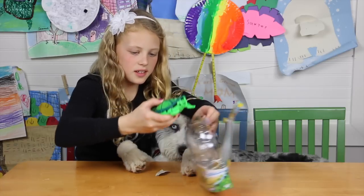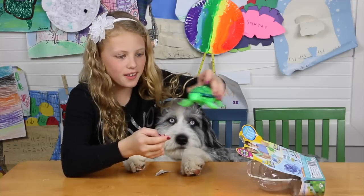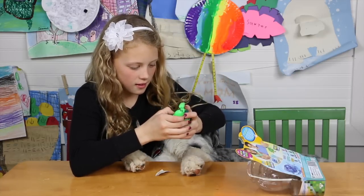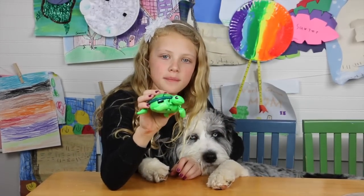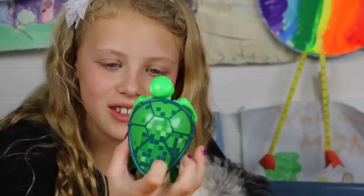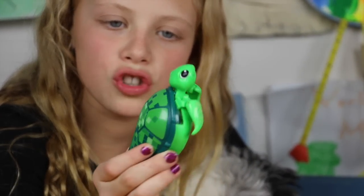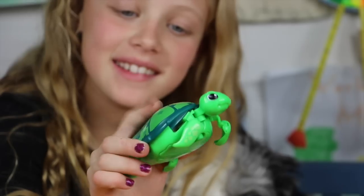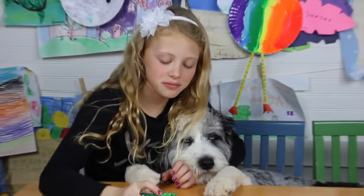There we go. Oh, it's so little. Flappy. So we had to go get a AAA battery. I thought this thing was so cute. It's like a game turtle, with little squares like game ones. It's like a little baby turtle to me, with a hard shell. I think it's so cute.